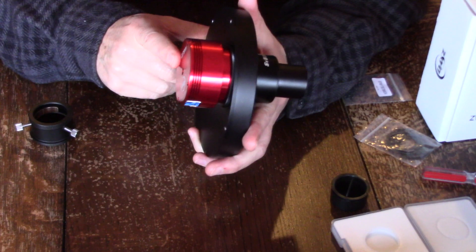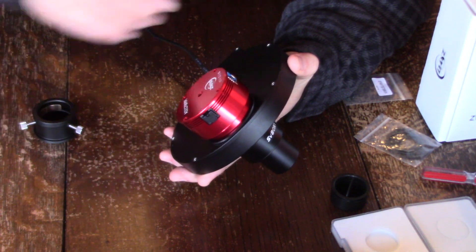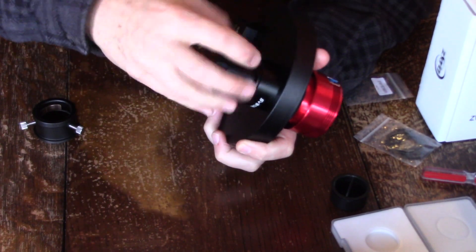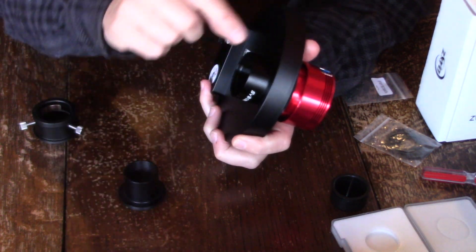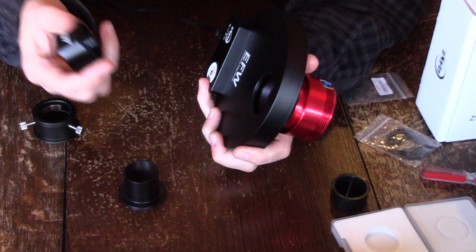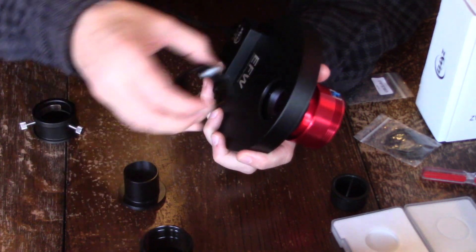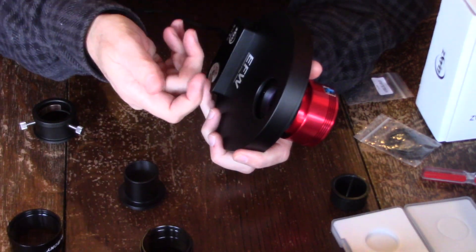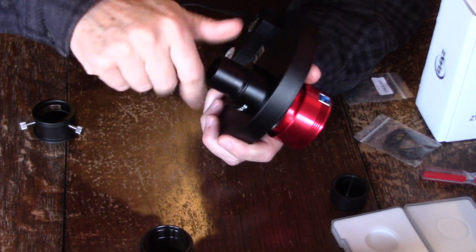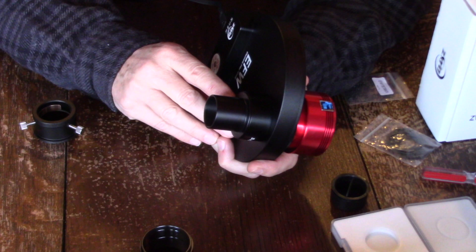When I work out all the bugs, I want to run it with this direct adapter, which will get the camera as close as possible to the filter. But in the meantime, I'm going to use the nose piece on the camera to go directly into this piece. On the telescope side, you have options — your T2 adapter, if you have a two-inch T2 adapter, just screw that in. I've calculated the back focus I need and I have a spacer here — this does not come with the kit. This is a spacer kit with a bunch of different sizes that screw in; they have a male M42 on one end and a female on the other, and you can adjust the spacers to get the correct back focus length. Then I'll put the nose piece on and put that directly in my eyepiece holder. When I upgrade my refractor to a two-inch, I'd just change the adapter configuration on this side.